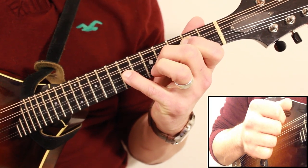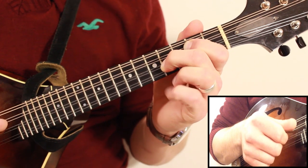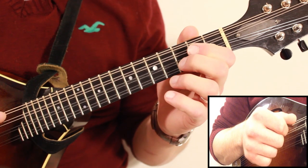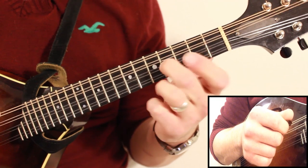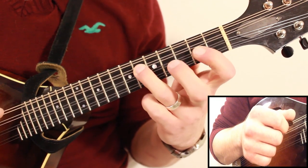So reaching up to the 7th fret of your A string, playing back down to 4, 2, and then open. And then you're gonna go back up to the 4th fret of your A string and play an E double stop.